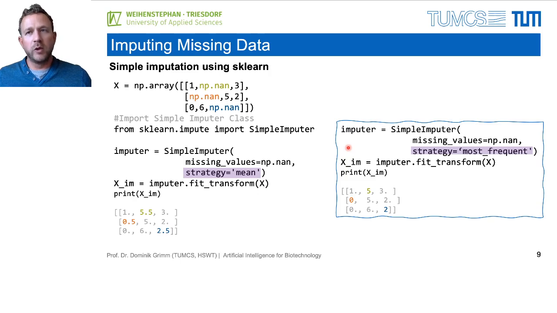And we don't redo it on the test data set, because if we recompute, for example, the most frequent value on the test data and replace it, then we might get a different imputation than we have done on the training data. So this is important. We do it on the training data, then we apply the values that we have learned to the test data.